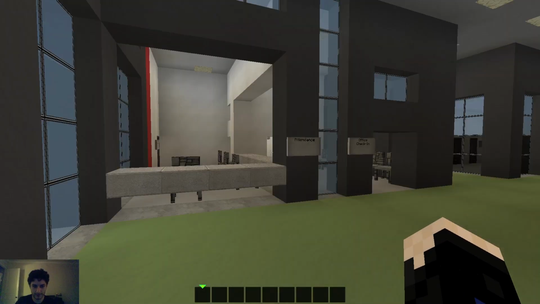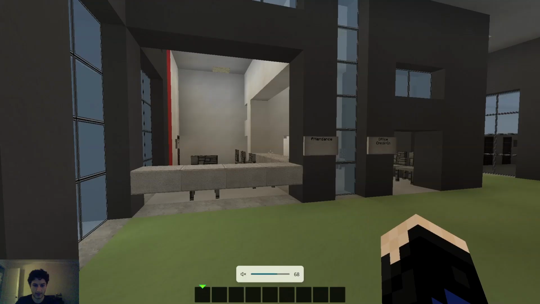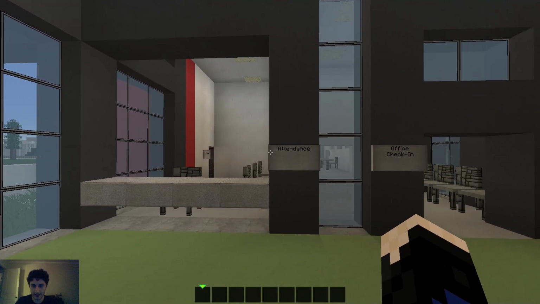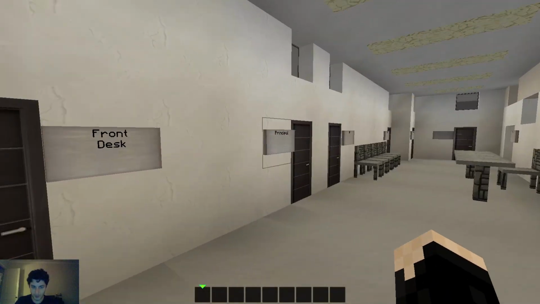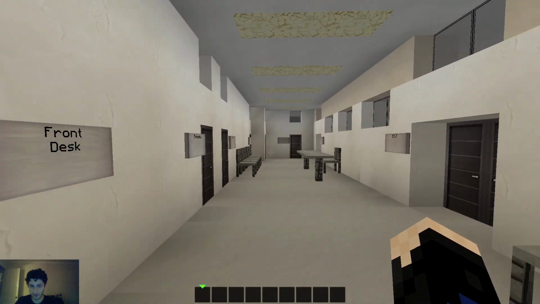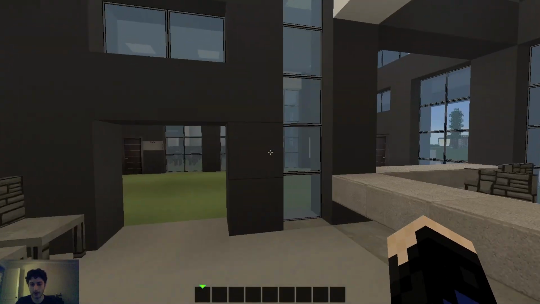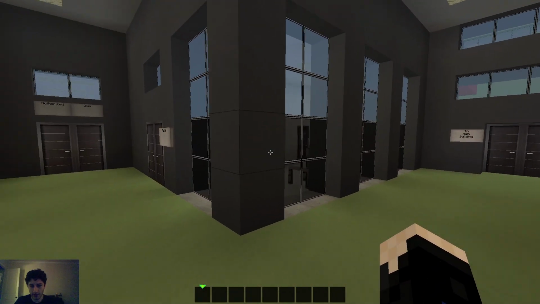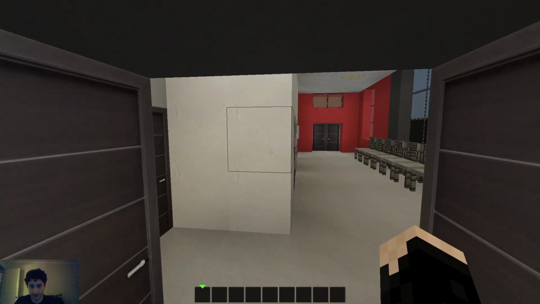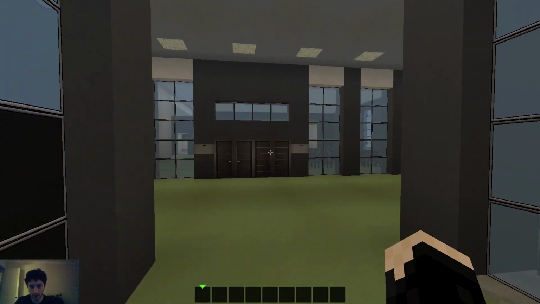So you go in, all jazzy. Attendance office, office check-in, then office corridor. You could go into any of these from the main area, but you can't really get out. This is the nurse's office because elementary school kids are disgusting. They have access in here and from the courtyard.